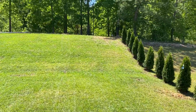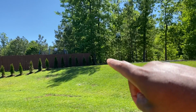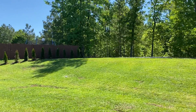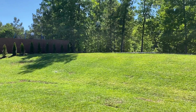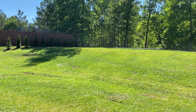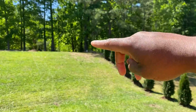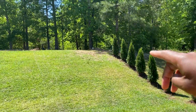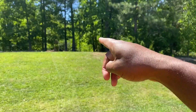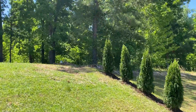And look very healthy. Also, in these corners, I'm going to anchor them with limelight hydrangeas too. I chose those because they do well in the sun in this zone, and they'll get about, I think, 8 feet tall and wide. Pretty creamy blooms. I'm going to have some more limelight hydrangeas here. This little dead spot, I think I'm going to curve the bed out here, circle it around, and plant some more stuff in this area.